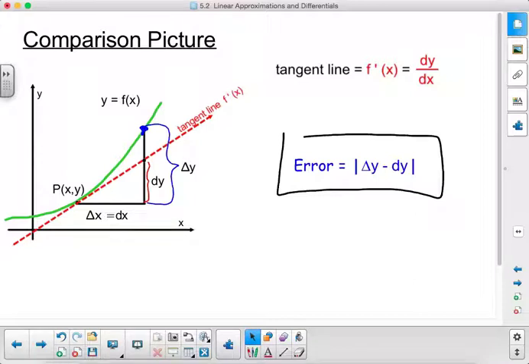So, if this is the case, you okay with that? And I'll wait here. I'm going to ask us to look at an example that's going to ask us for these pieces here. So they're going to ask you to find dx, find dy, find delta x, delta y, given actually a problem, just so you can get the feel of how I'd use some of these pieces to do so.